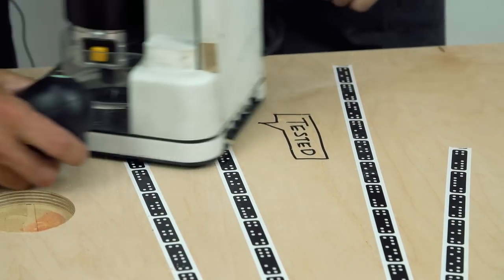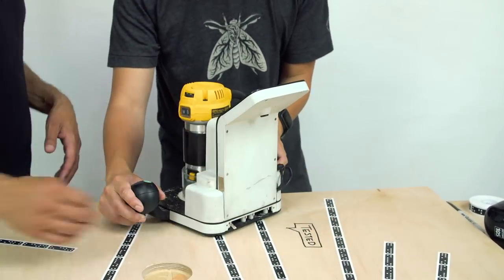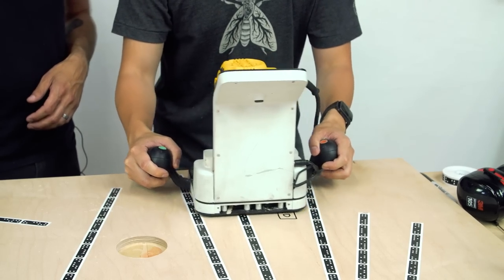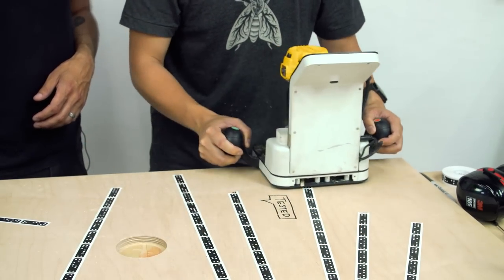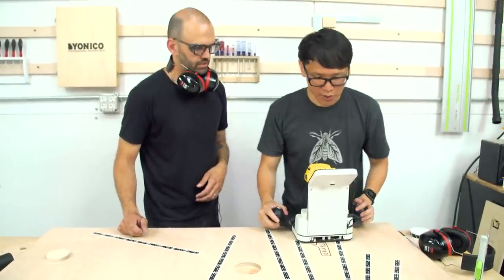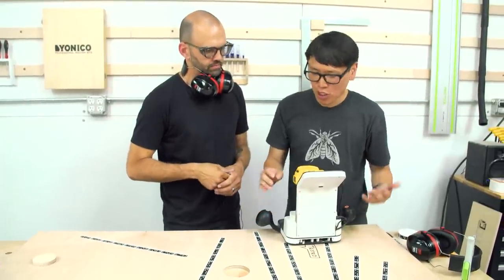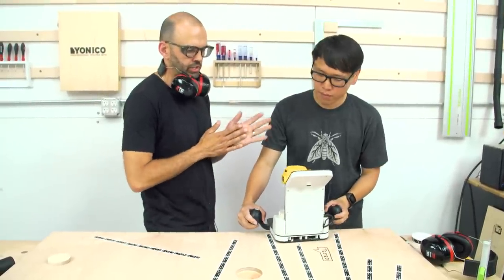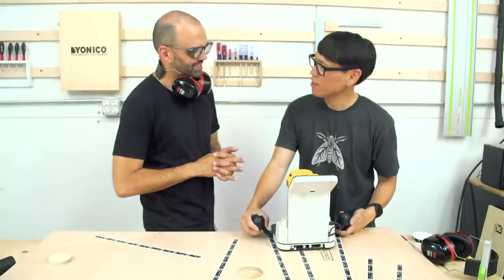All right, so why don't you go ahead and do a rescan — you really only have to scan this area now. I click exit, click scan, and it sees the markers again. I'm just going to scan all the markers I can see, and then push finish. Saving. Now, this computation — is it all going to happen in the machine in the final version? Correct. How compute-heavy is this computer vision? Not as heavy as you might think. In fact, one of the co-founders, Alec Rivers, actually had it running on a Raspberry Pi at one point during development. It's not what we're shipping with, but it is possible.